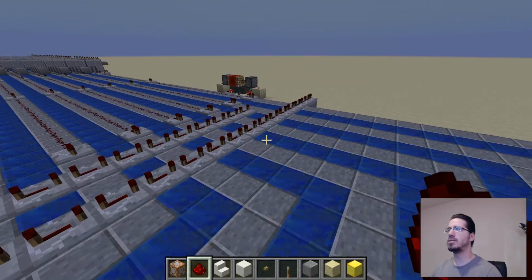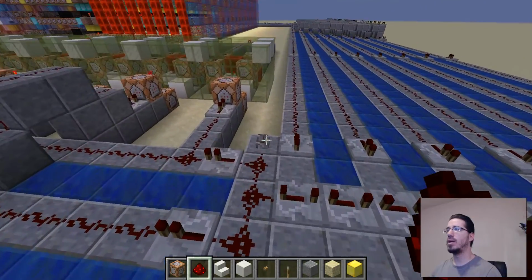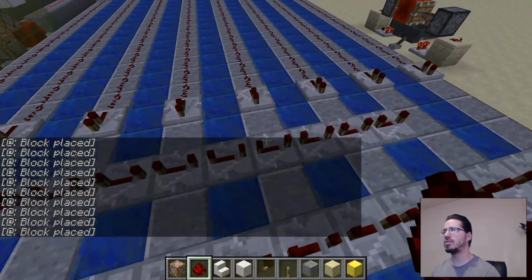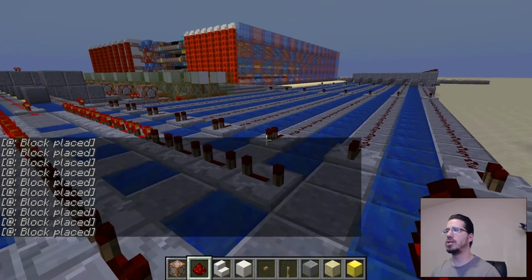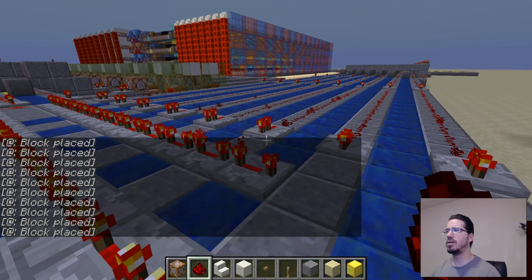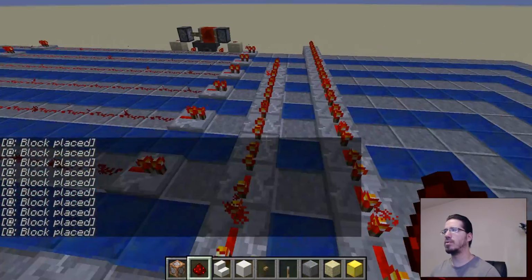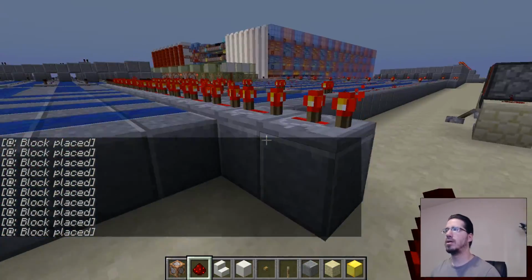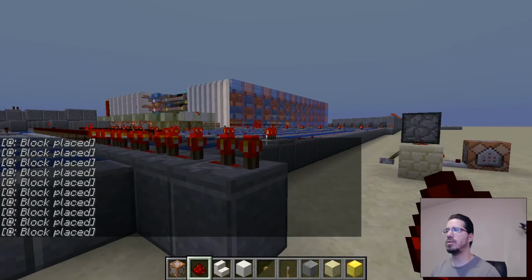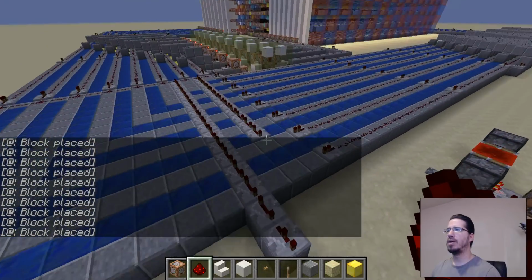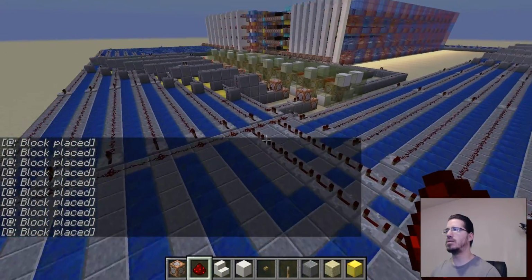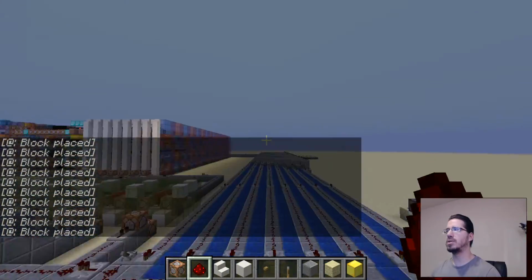I actually don't know why it takes so much longer to turn off and turn on. But we'll just test this out real quick. So we're turning this on. All right, now we're watching these two right here, and they both turn on at the same time. Okay, doing this again, and then we're going to go way over here, and then we're looking at these two, and they turn off at the same time. Okay, so that is the current time that it takes for signals to go through.